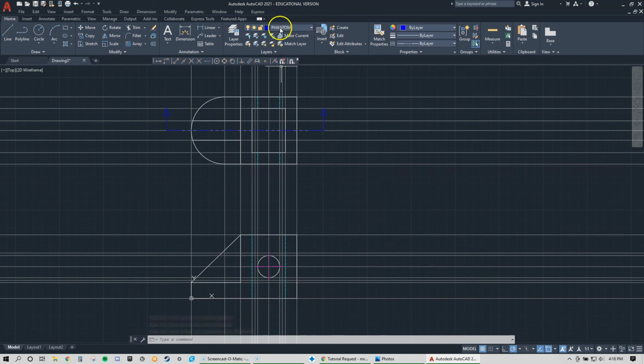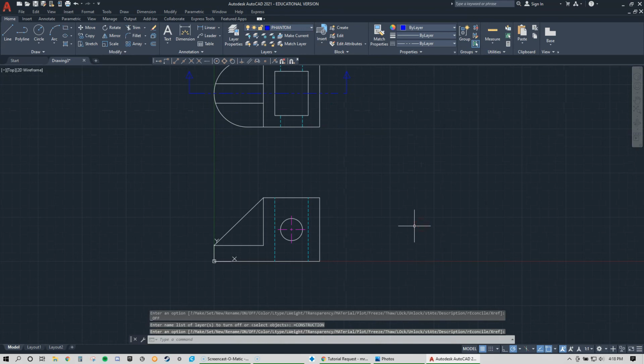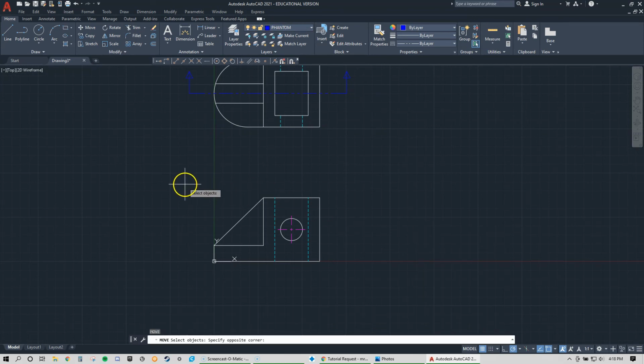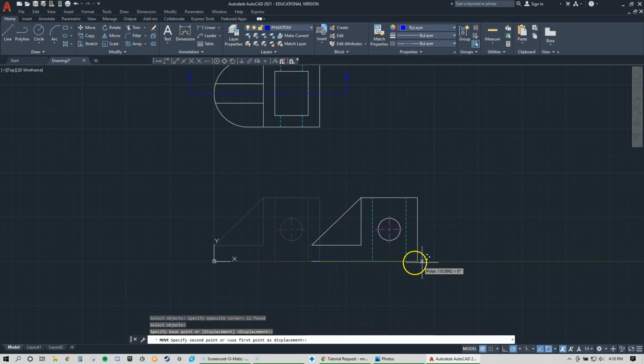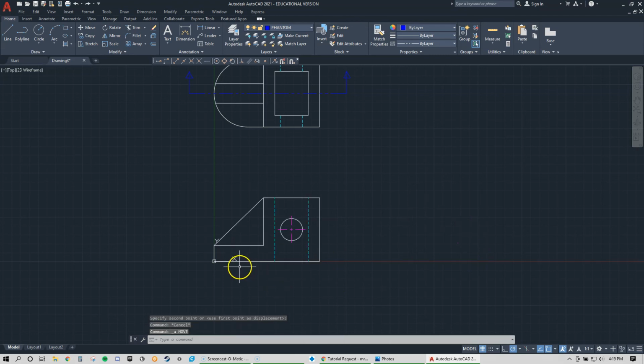But here's my trick for a section. So we're going to turn our construction off. Or actually, you know what? I take that back. I'm going to actually just create the view right over here. So let's turn our construction off. And I'm going to cheat. You shouldn't do this, by the way. But I'm going to cheat just to show you the only difference. So let's move that over there. Oops. Just realized we didn't create an object line there. Let's put that in.